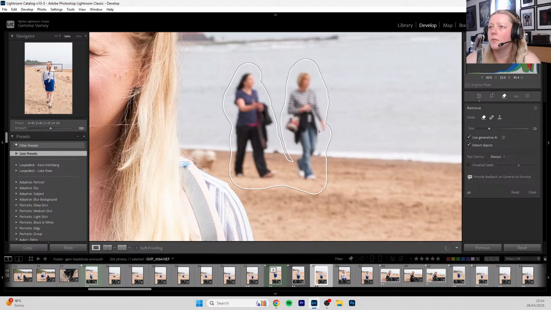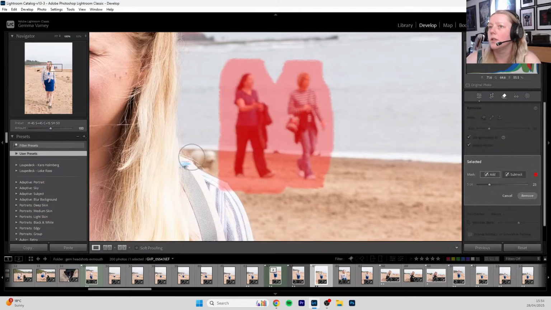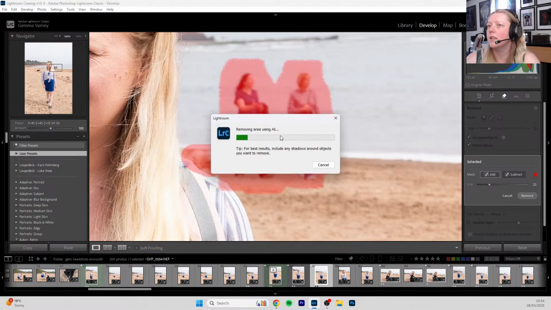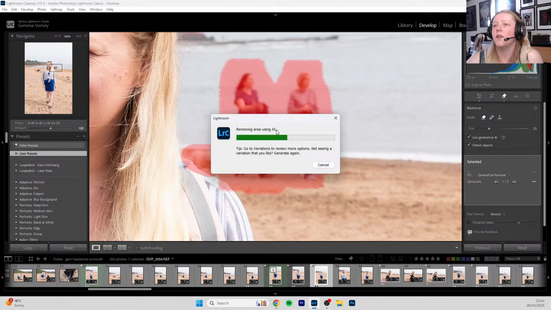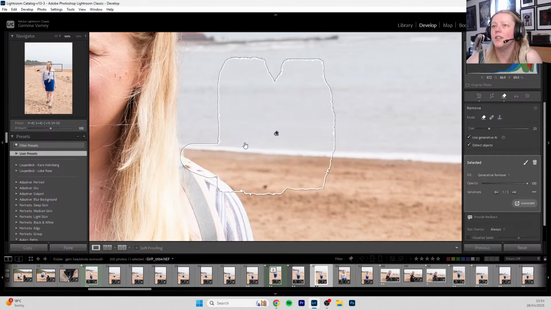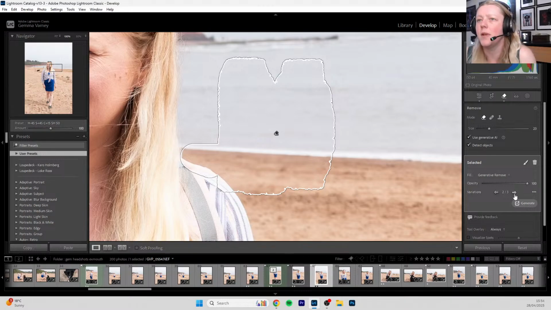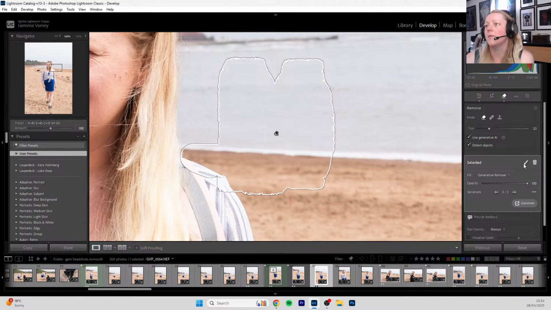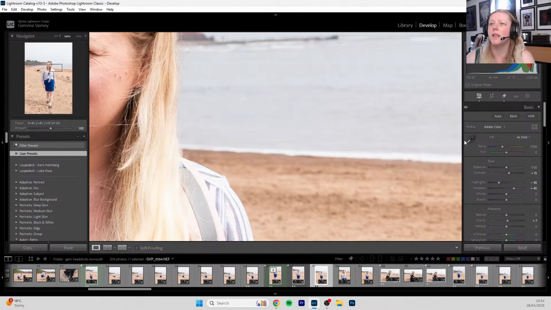And this is going to prompt Lightroom to use the AI servers, I guess, with Adobe to figure out what is here and what needs to be taken out. And generally it does do a much better job. See how good that is? And you get variations too, so I can see how that changes, especially on my shoulder. It's a little bit strange on that first one, whereas this one is absolutely great. So we will go with that and press enter a couple of times to submit that.